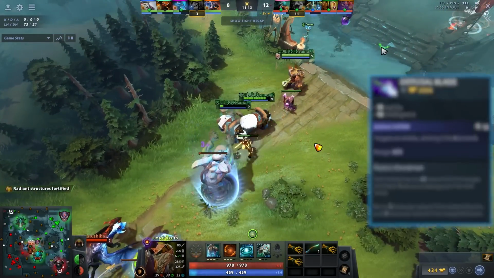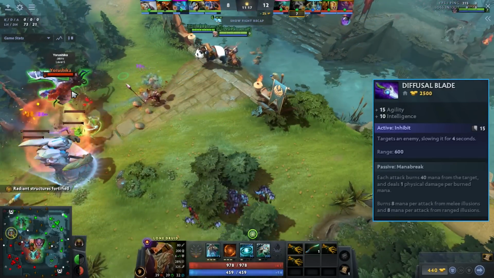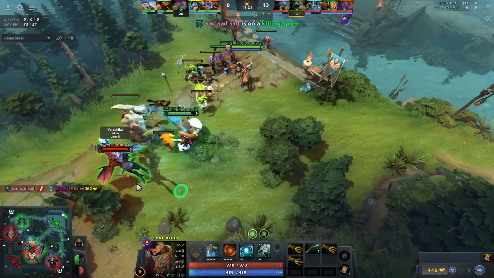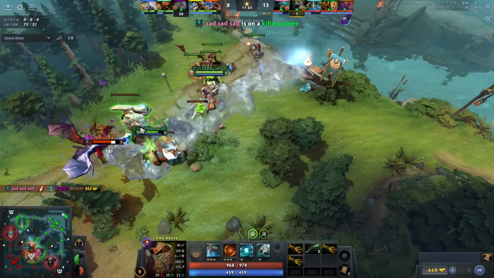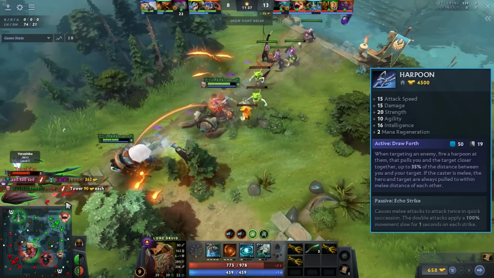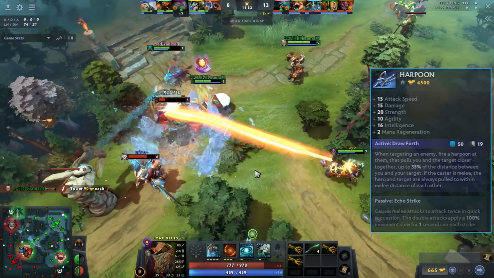Then I will buy a Diffusal, which I will put on the bear, and that allows you to kill people. Basically, on Diffusal, you run around and kill people. After I buy Diffusal, I'll buy Boots for my main hero. After I buy Boots for my main hero, I'll start buying Harpoon on the bear. I'm kind of not a fan of buying a bunch of attack speed and then Harpoon because I feel like you lose the value of the double hit, but it's fine.